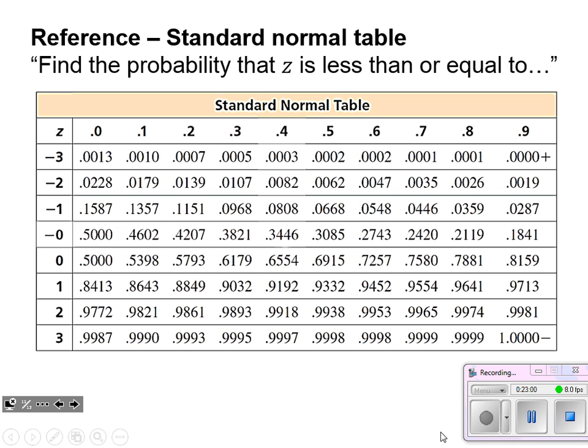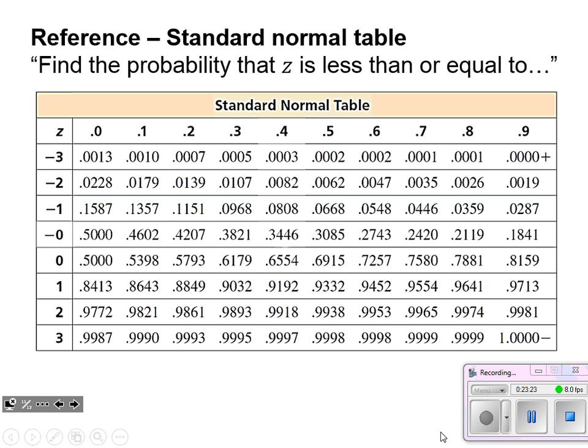Once we have our z-score, it tells us how far above or below the mean we are. And then we'll fall back on a table. In this case, the textbook has us use a table to find the probability. And this is that z is less than or equal to some value. So based off of our standard curve, our standard wedges, we have these probabilities to work from.